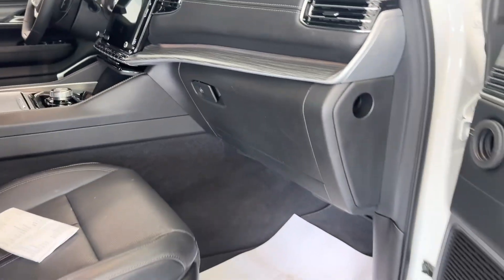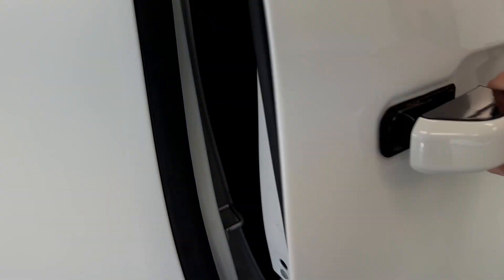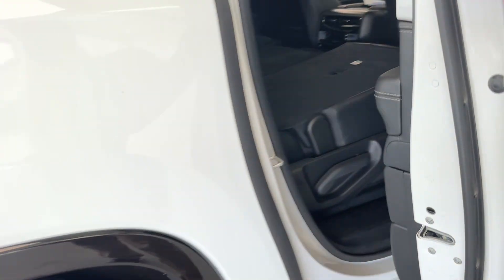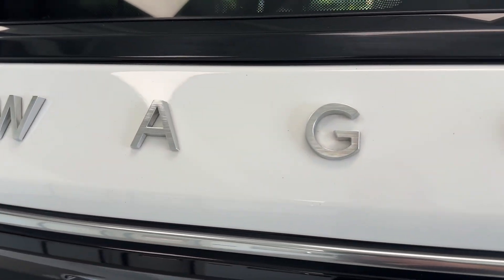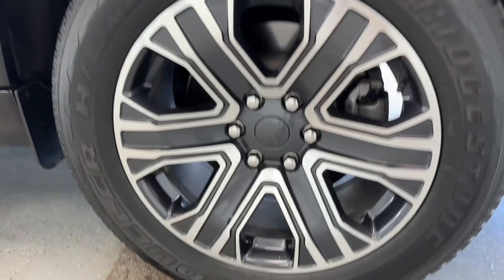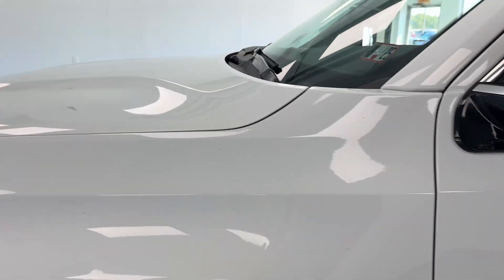Not seeing much as far as cosmetic blemishes on this side. No discoloration, but I am seeing some marks here — on the passenger side in the middle row on that door card you are going to have some blemishes, maybe from kids or adults getting in and out. But the high gloss black and chrome trim all the way around and the badging looks good. No stars or cracks on any of the glass, no curb rash on that wheel, no dents or dings — very good shape here for this Wagoneer.